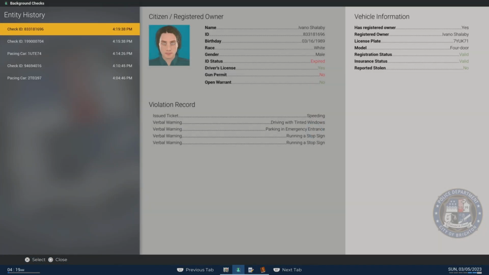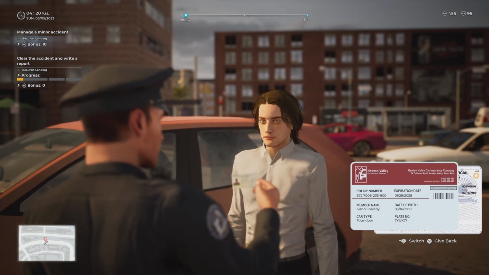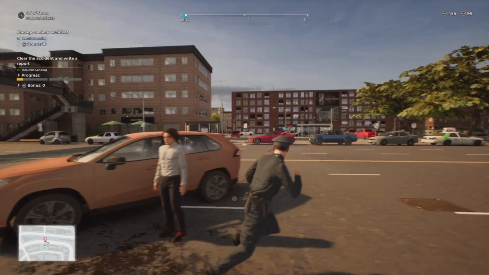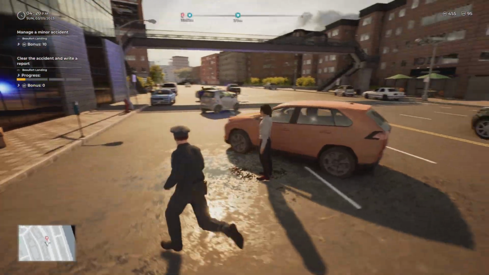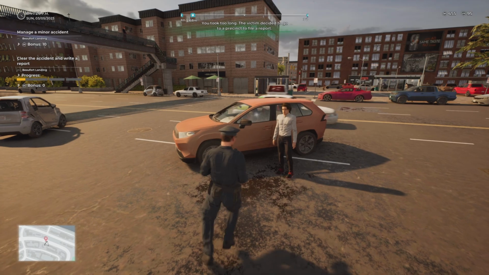Alright, let's take a look at this guy's information here. Everything looks good on the vehicle. I'll double check to make sure that's the license plate, but no gun permit, ID's expired, so we will have to talk to him about that. He's only been given a ticket for speeding and a few warnings on some other miscellaneous stuff. So we'll make sure that he's got a good license plate, make sure that matches and everything. It was 7YUK71. Looks nervous, probably because of his expired ID, but we can just give him a warning on that if everything else checks out, which it does appear to, so make sure the plate matches and everything, and it does, so cool.